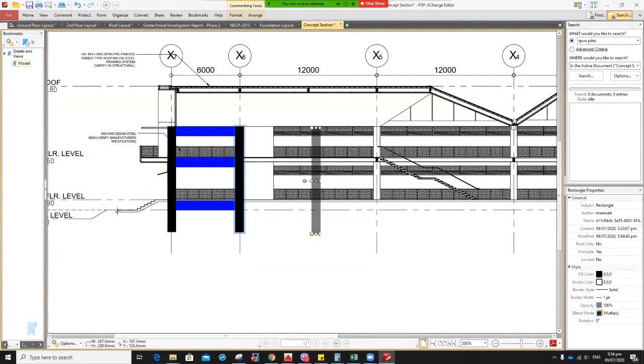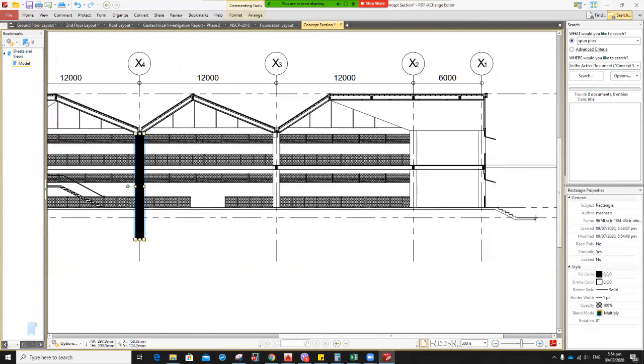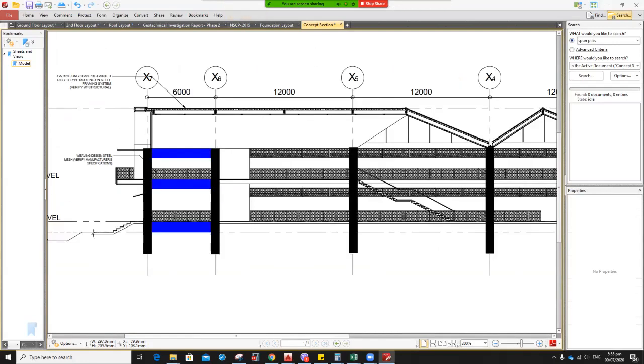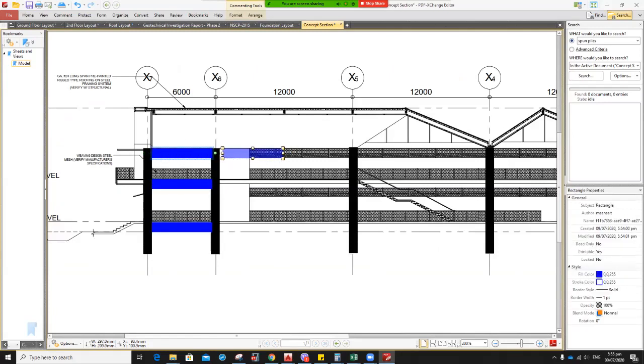Okay. So let's just quickly copy it, paste it. Here and there. Okay. So we have these 3 layers of your layers.